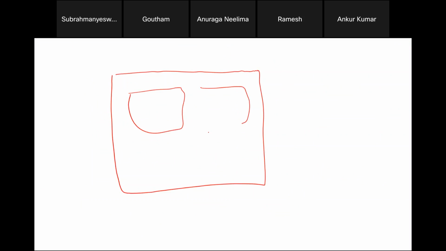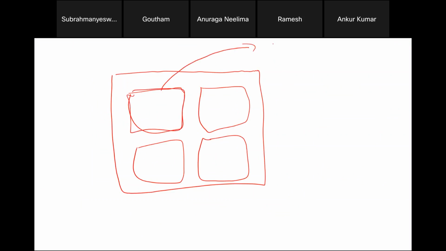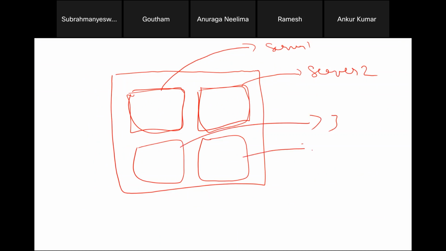This is one section, this is one section, like this. For populating this particular area, it may contact one server. For populating the elements in this section, it may contact another server. Similarly this is another server, similarly this is another server.